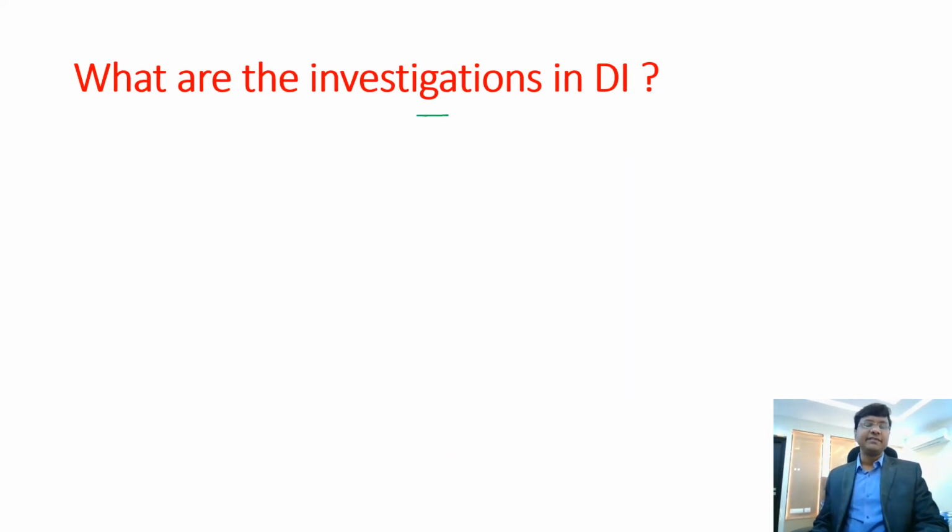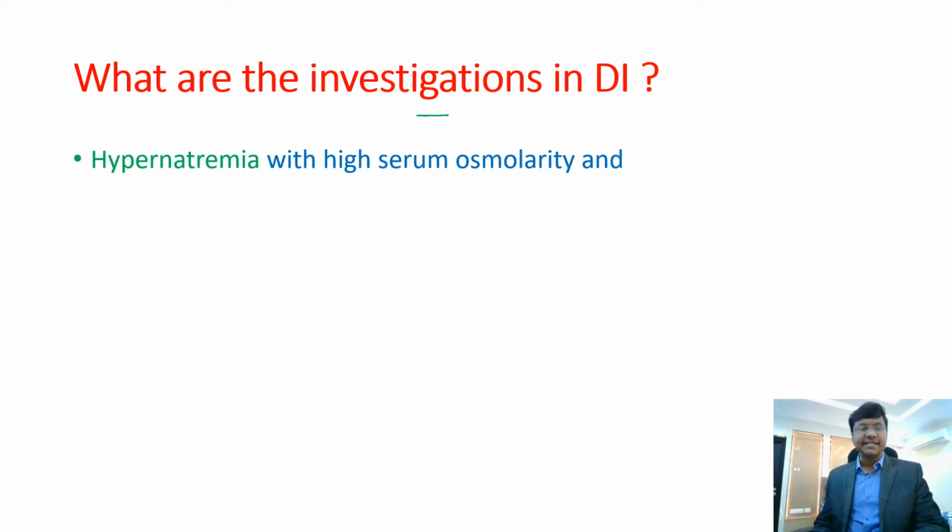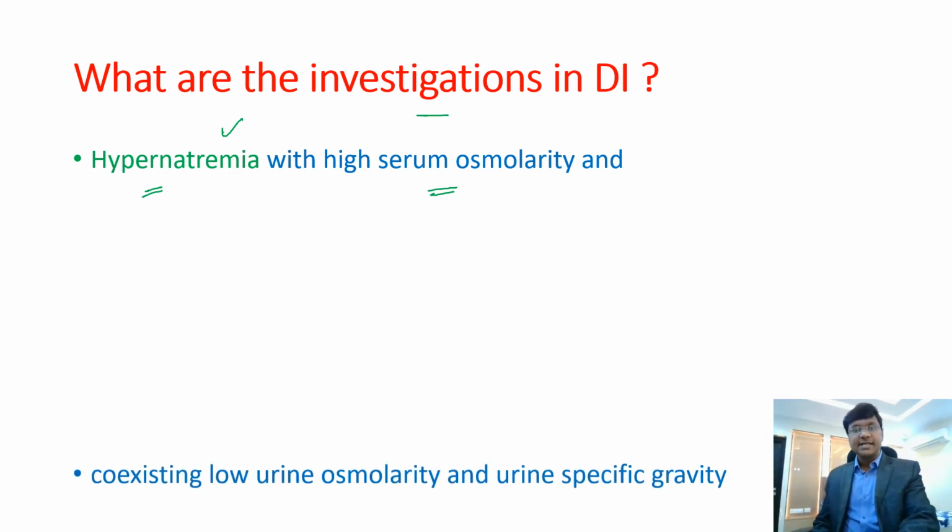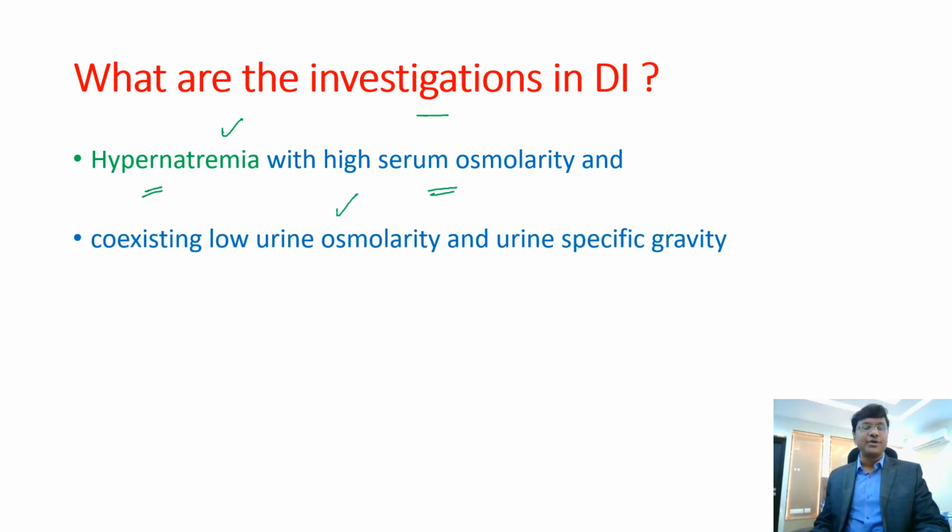Now, what are the investigations in patients with diabetes insipidus? If you see the investigations, they will have hypernatremia. I have also explained the reason. The reason is that there will be free water excretion and the sodium will be retained, resulting in hypernatremia. And what will happen to the serum osmolarity? The serum osmolarity is also increased. Why? Because excess water is getting excreted out in the form of urine. So serum osmolarity increases. And subsequently, what will happen to your urine osmolality?